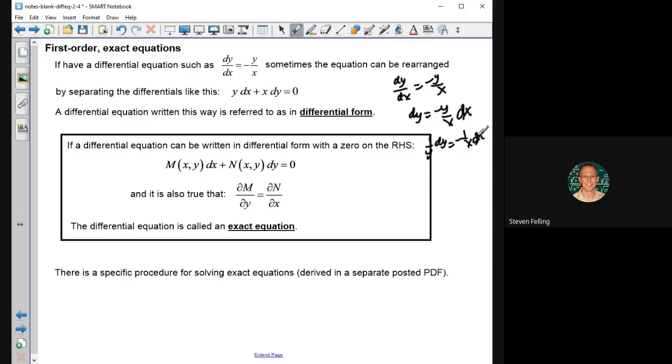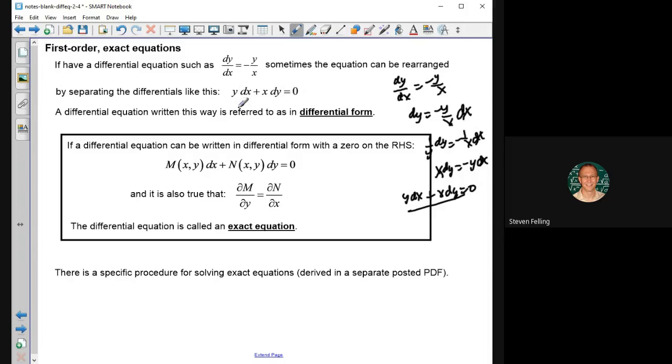We could integrate that with natural logs and go separation, but there's another way we could go. I could multiply both sides by the opposites to not separate the variables, but let's multiply both sides by x and y here to get x dy equals negative y dx, and then bring everything onto the same side. Now, if I did that, I would get y dx plus x dy equals 0. It's just another way to rearrange that rather than getting the variables separated on each side. In this case, I've got y dx plus x dy equals 0.